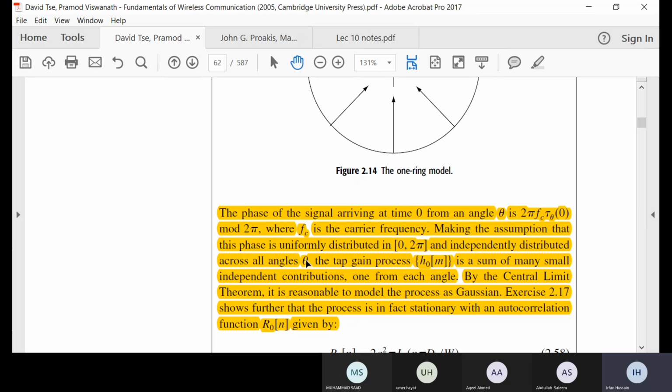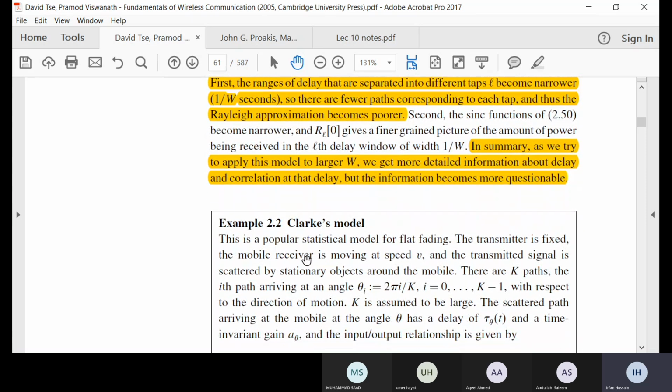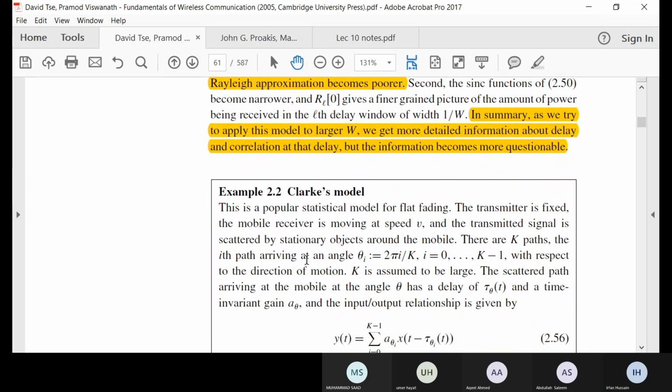All right. So you can see what is happening, how we have gone from the model that we had started with in the beginning of our course. That was a deterministic model.